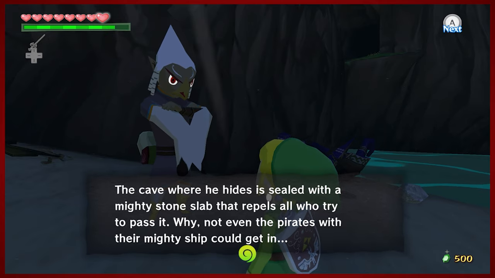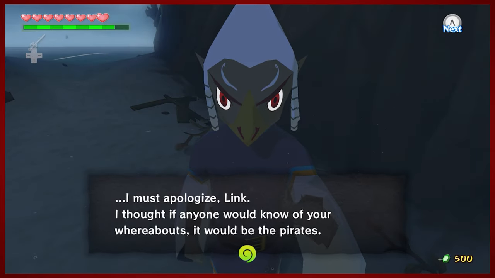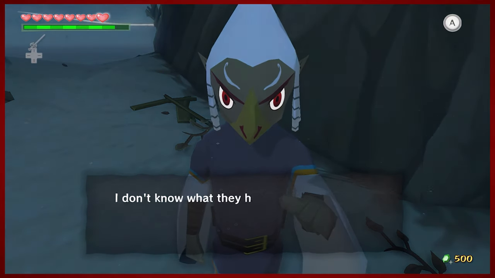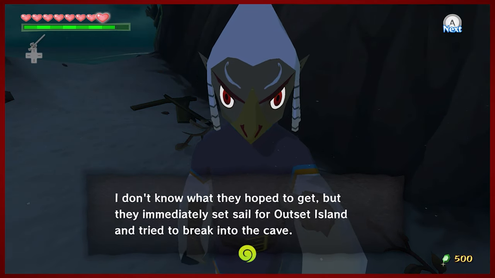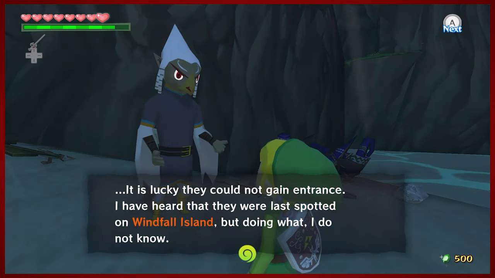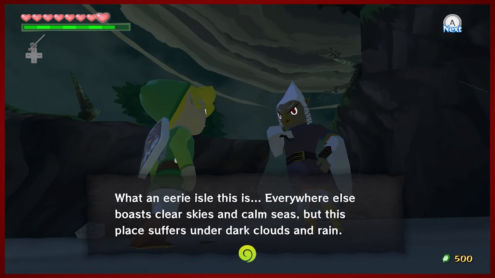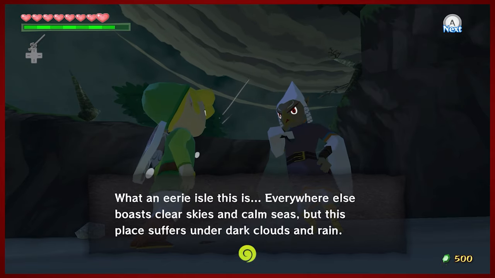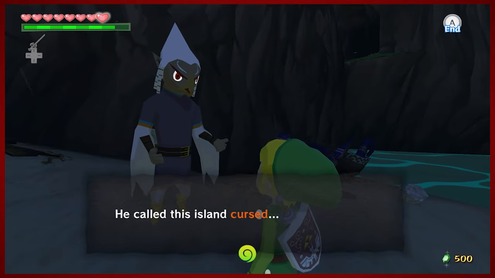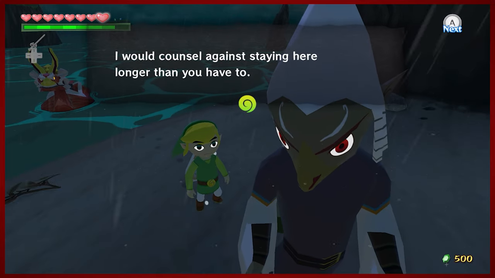Sealed with a mighty stone slab. Not even the pirates could get it. Not even the butt pirates. Huh. Well, that's really inconvenient. Some pirates on Windfall Island. Sounds like a good idea. Do we know any pirates, viewers? That's right, Valu's got good taste. He called this island cursed. Yeah, no kidding. Looking a little cursed.